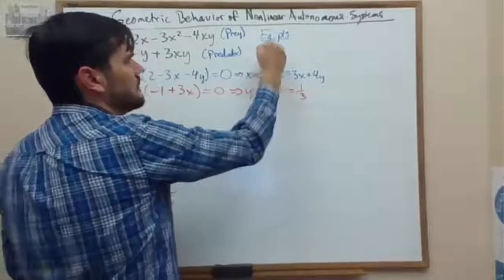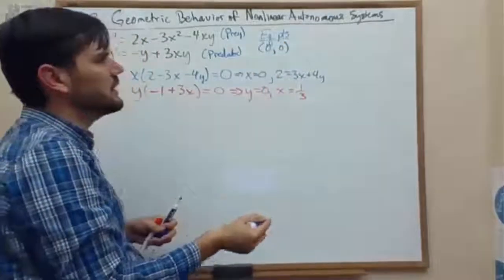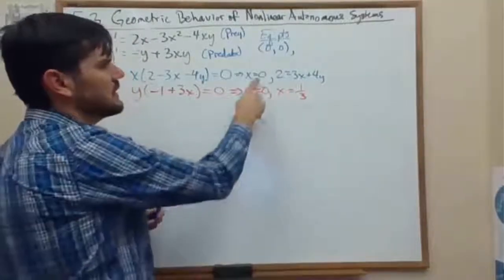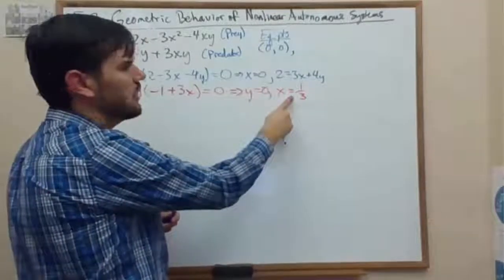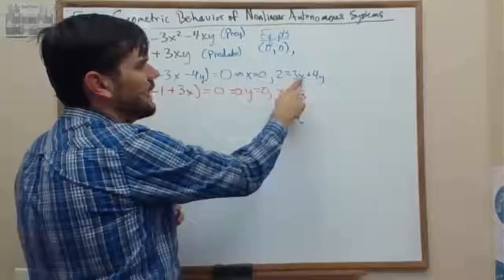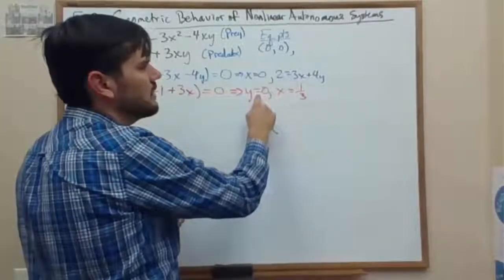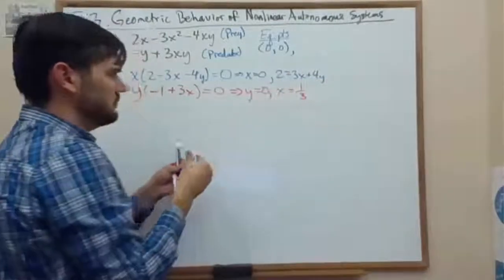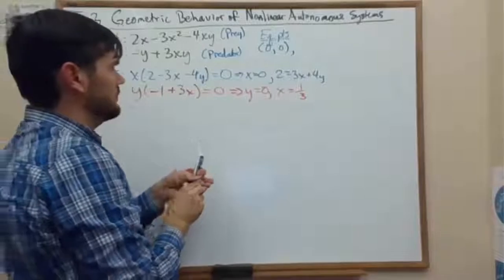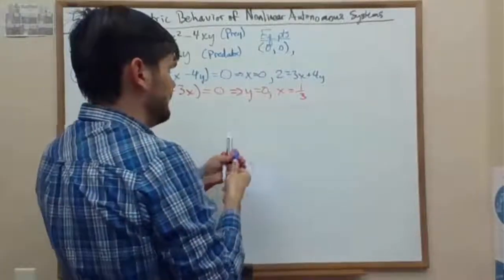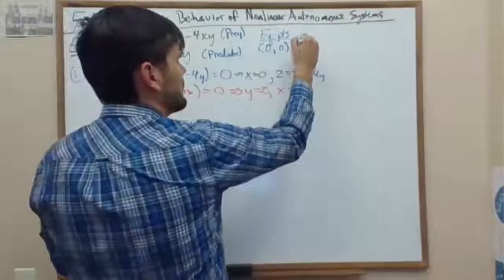First one, which often will be an equilibrium point, is 0, 0. Second one, let's see, 0 and 1/3? No, x cannot equal both values, so that doesn't work. How about 0 and this condition? Well, if we set y equal to 0, then 3x equals 2, and we get x equals 2/3.